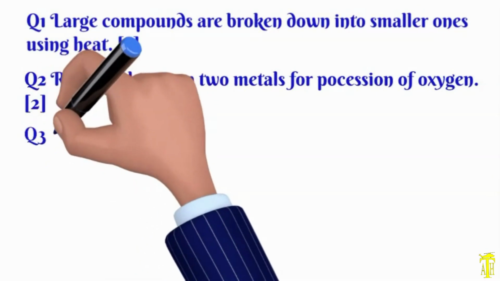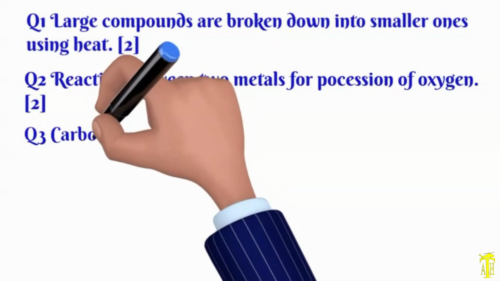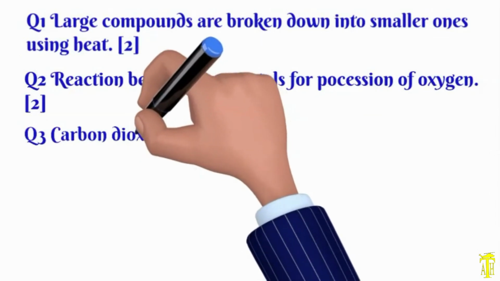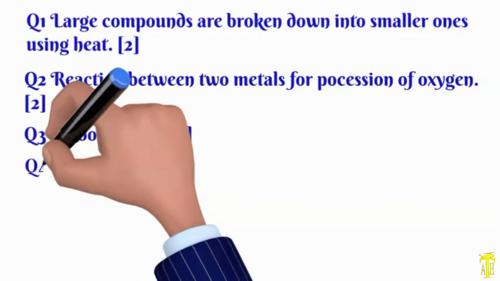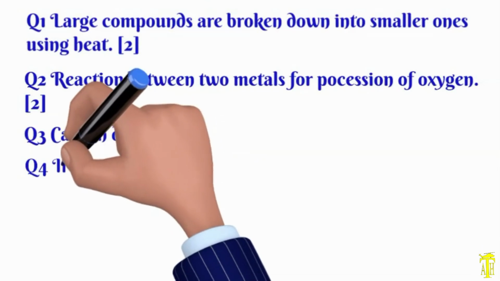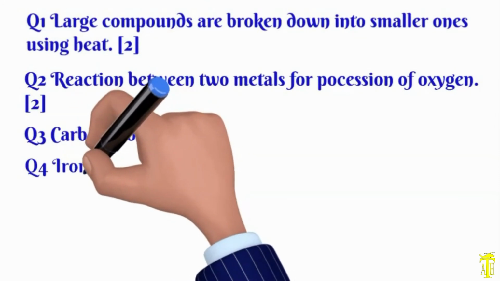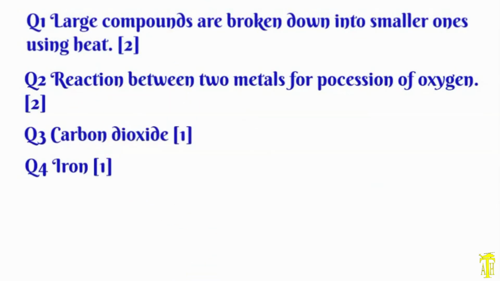That's carbon dioxide. And if you remember from the video, the test for carbon dioxide is that we bubble it through lime water and the lime water turns cloudy or milky. Question 4. Which ore extraction occurs at the highest temperature, copper or iron? If you remember, copper melts at just over 1,000 degrees Celsius, whereas iron is just over 1,500, so iron.